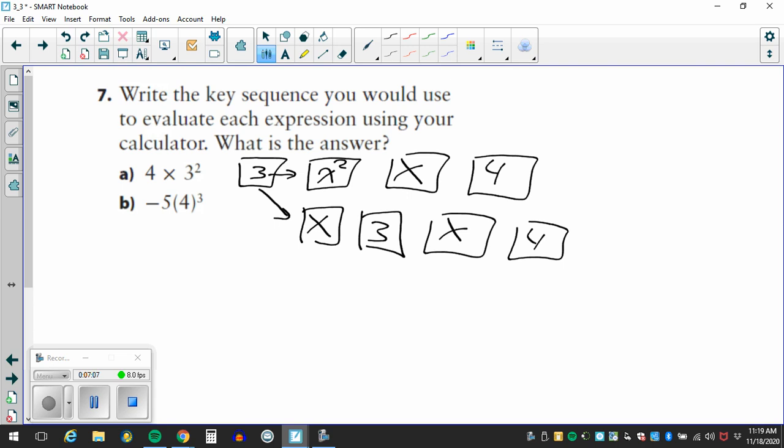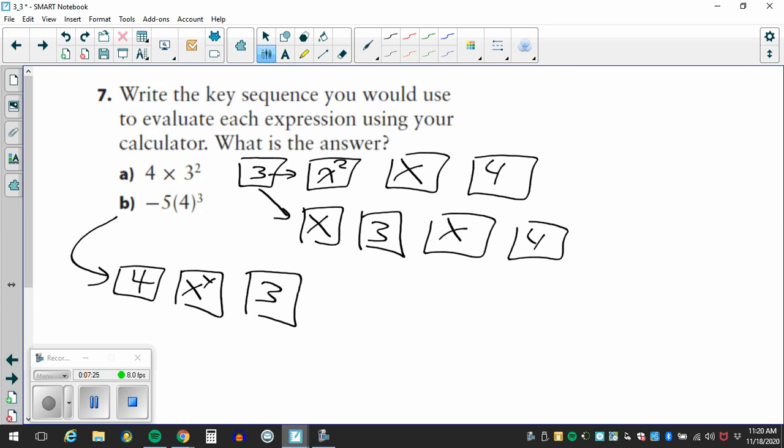In your second solution, your keystrokes would be 4. Now there are 2 buttons you can press. If you have an XY button, you're going to press that. And what that does is it defines your base as being 4. And the next button you press will define the exponent, or the y value, 3. So 4xy3 is actually a way to express 4 cubed.